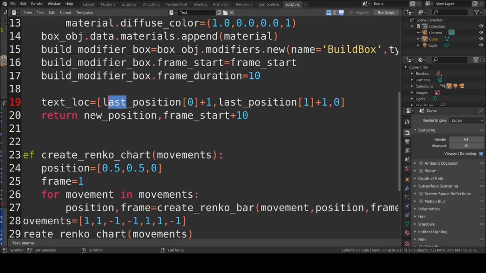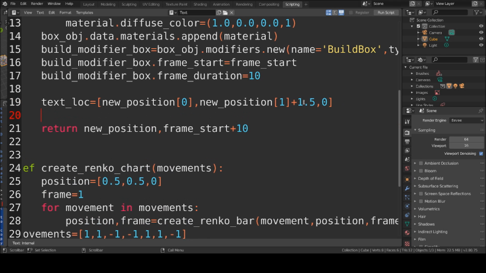We'll say new underscore position, and we will remove the +1, and here also we'll say new underscore position. The price and size should be above the box, so that's the reason we are giving the new position 1 plus 0.5.